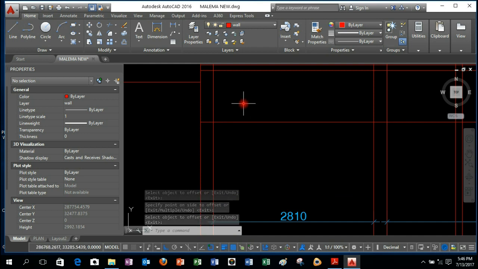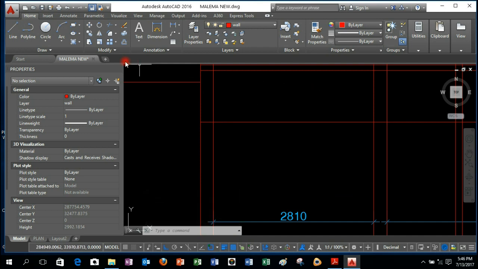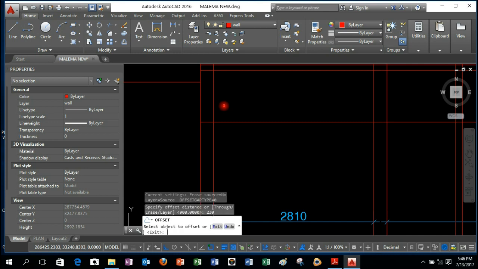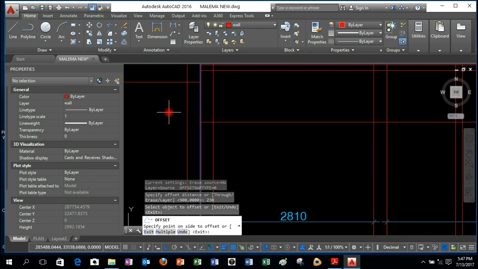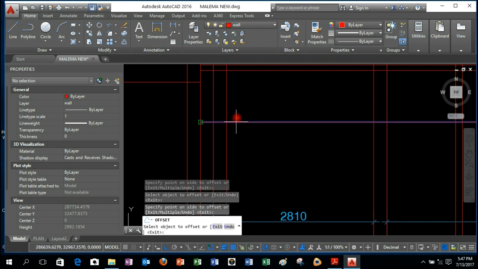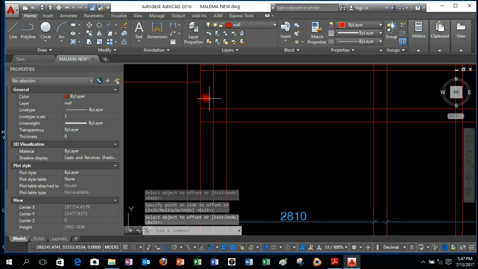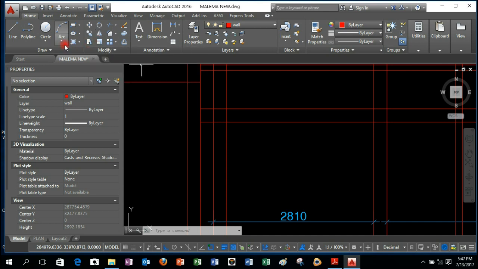So again, our foundation is going to be footing. We are going to use the strip foundation. So the wall is 230, so maybe the foundation projection should be 230. So we have that one, and we have that, and also we are going to offset that one. So that's it. And we can draw the rectangle for the foundation footing. That is a rectangle. In this case we have the draw menu, so we have that draw, and then we choose the rectangle.